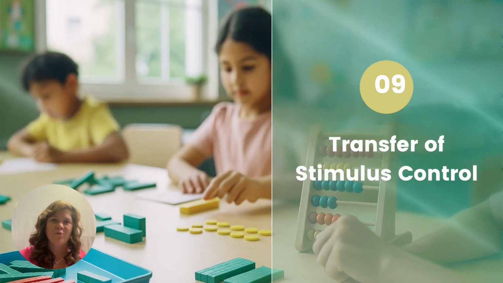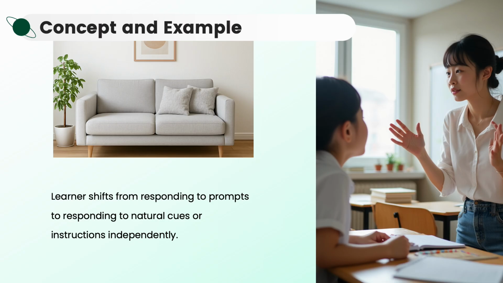All right, now let's look at what this actually looks like in practice. Let's break this down with a concrete example so you can really see what transfer of stimulus control looks like during a session. On this slide, we're showing a learner shifting from responding to prompts to responding to natural cues independently. Let's walk through a scenario.